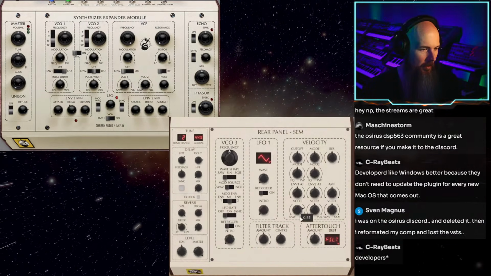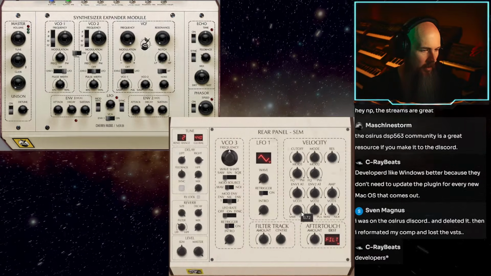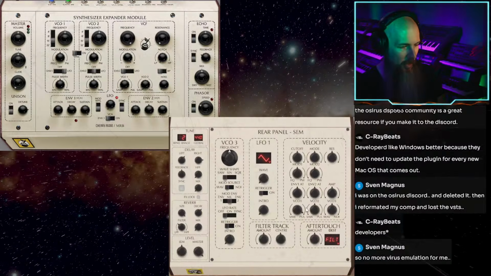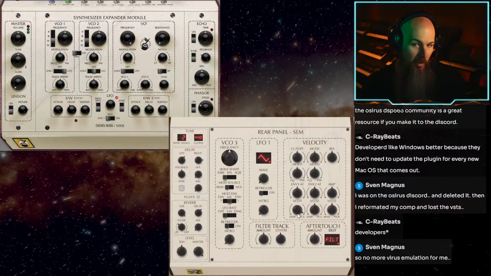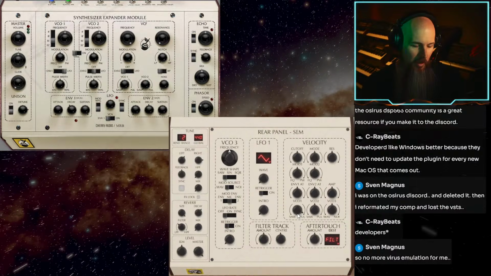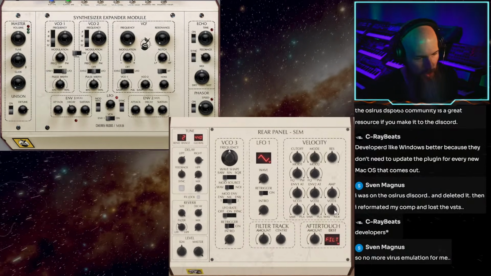Let's bring that down. So if I play quieter, it's more of a sawtooth, right? And then hard is a thin pulse wave. Yeah, so it's just crazy how much you can do here.